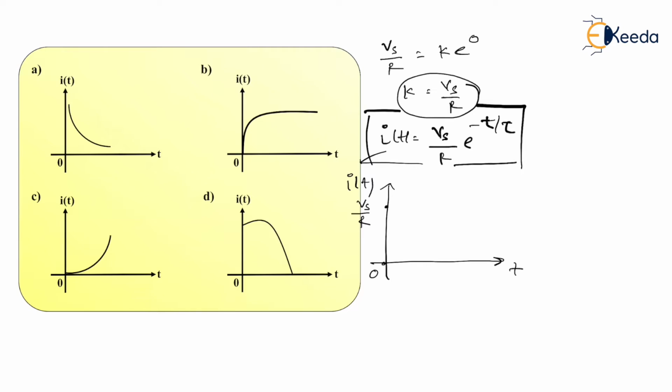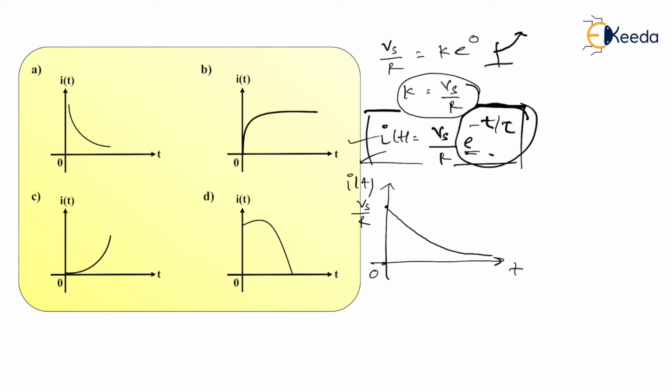This is the initial value. Try to identify what the last value is, that is the final value. At the final value, you will substitute t tends to infinity. Try to substitute t tends to infinity in this equation. In the above equation, if you substitute t equal to infinity, it will become e to the power minus infinity. You know the fact that e to the power minus infinity is 0. It means this current will become 0 when t tends to infinity. Since it is an exponential part, it will not become 0 instantly. It will become exponentially 0 like this. In fact, you should understand that when it is a negative exponential, the curve is a negative exponential. If it is a positive exponential, then the curve will go like this, positive exponential.